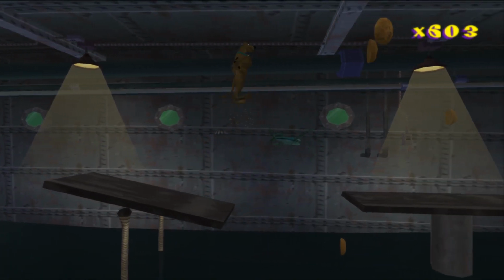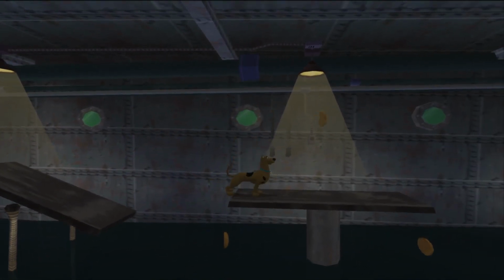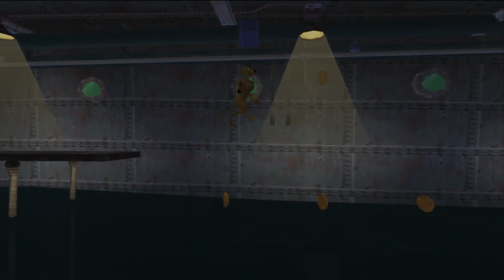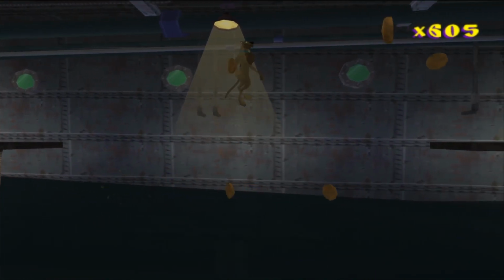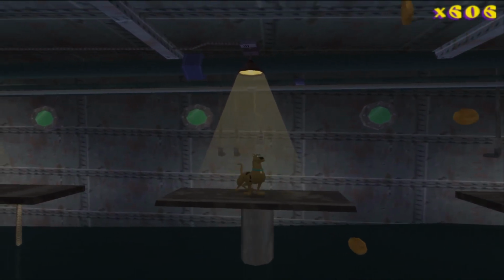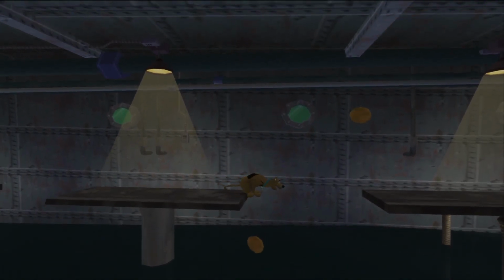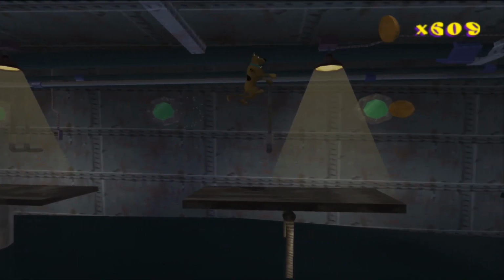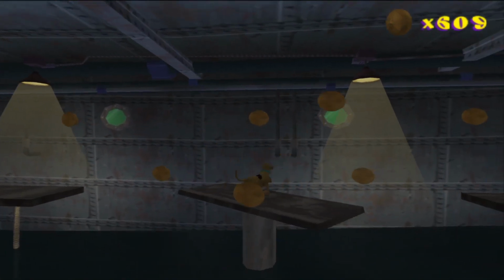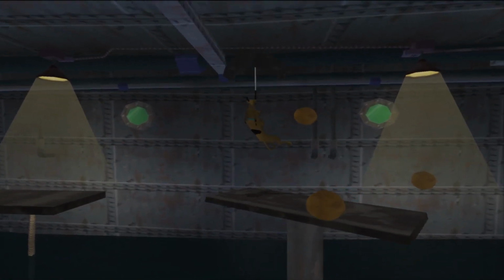Now, as you can see, these things are going up and down into the water, and frustratingly, you have to jump at just the right moment before the water touches. Once you get it, just jump. Literally. This gets worse later because they start to change direction. As you can see, they're now turning.